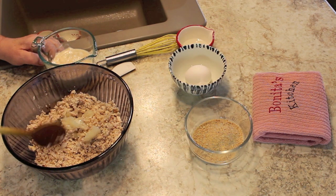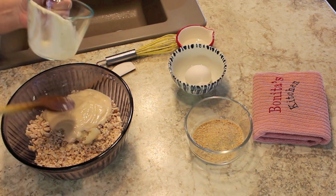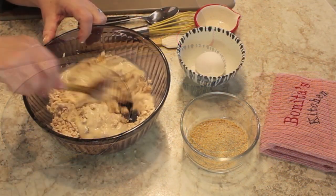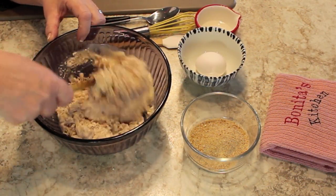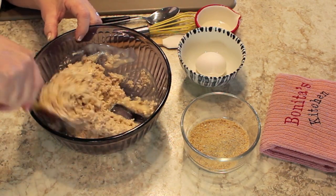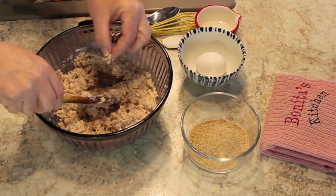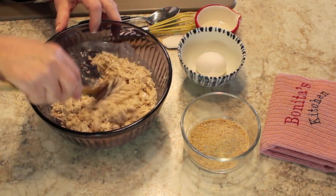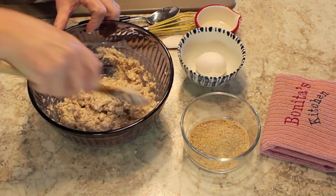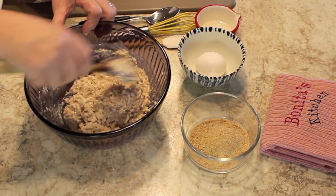So now add that in there, and 2/3 of a cup of cream of chicken soup. So we're going to stir all of that in together. Now you can probably do this with your food processor, and that way it will blend it together well, and it won't be so wet. Every now and then I see a little bone. So we've got to blend it together well so it will stay together when we go to fry it. And we'll talk about that when we get to that stage.